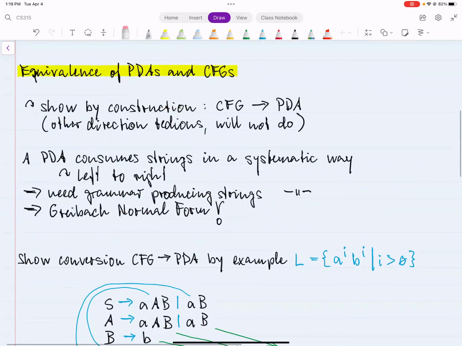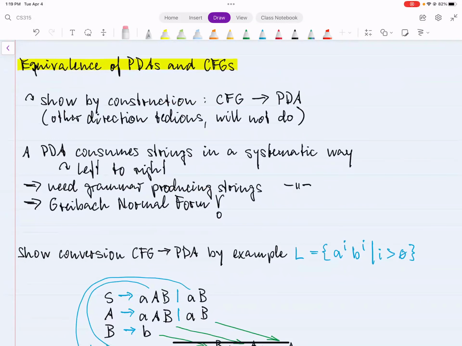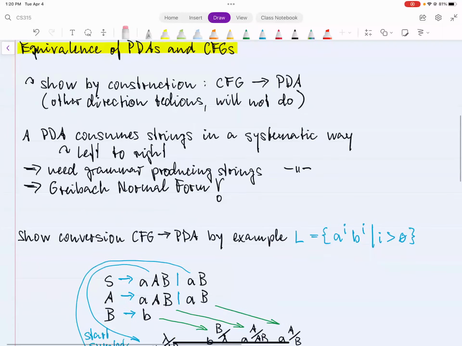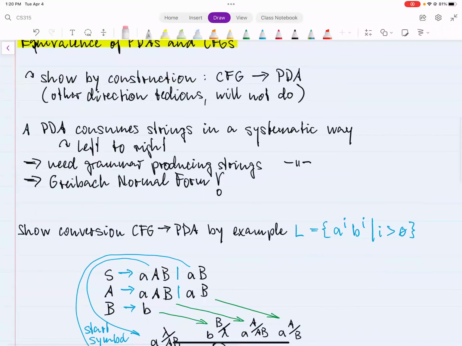Here is an example of a grammar for a problem that we already know, a to the i, b to the i. Our favorite toy problem, which was the standard problem to show that this is a language which is not regular anymore. And we could show that with the pumping lemma. And now here we have a grammar in Greibach normal form, which is actually producing strings of that very language.